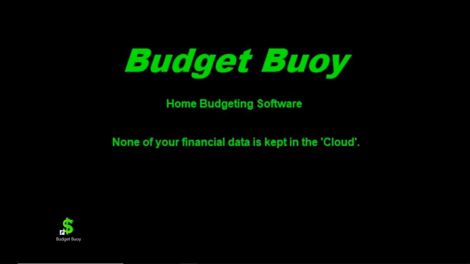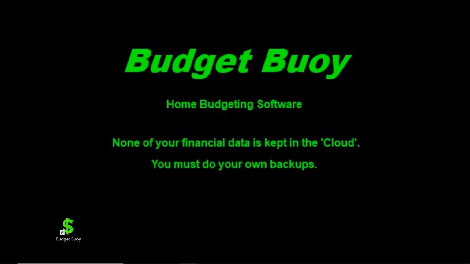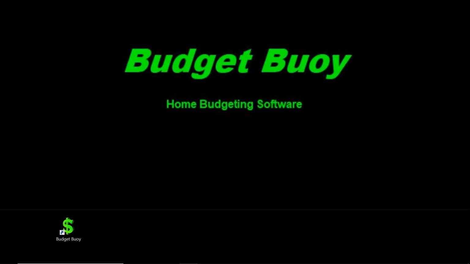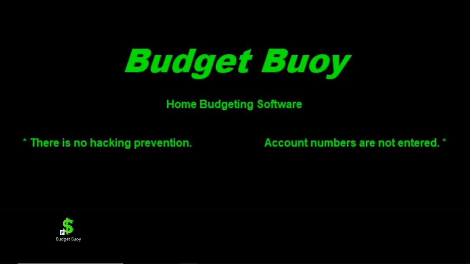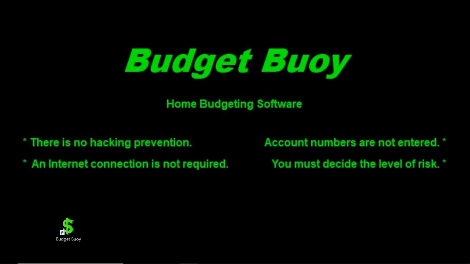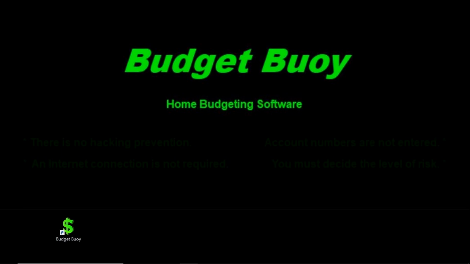None of your data is kept in the cloud. You must do your own file backups. There is no protection against hacking in Budget Buoy, but there are no account numbers as it is not a bill payment app. If the computer you're using is cut off from the internet, there is very little risk. You must decide for yourself what is acceptable.